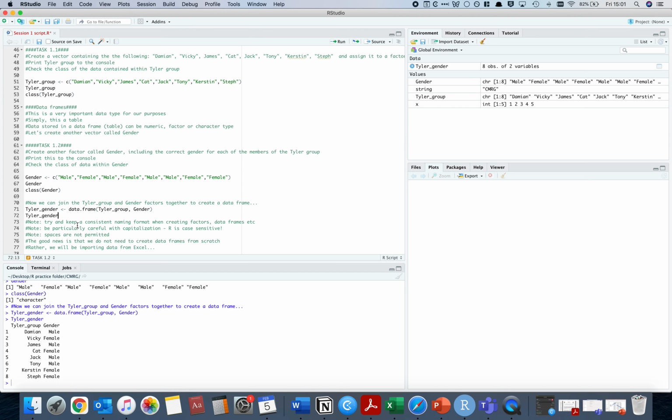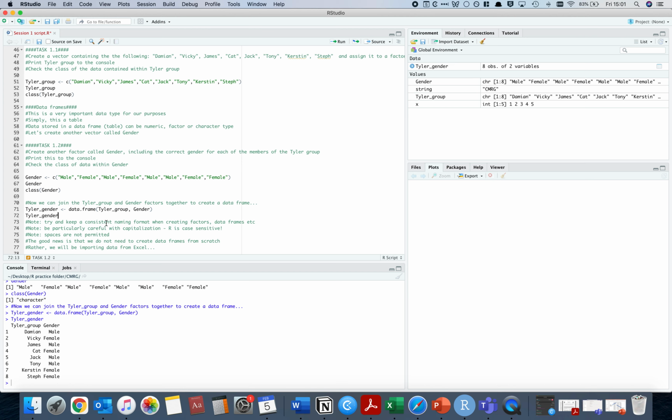Okay, so a couple of reminders here to be consistent. I think I've mentioned most of this, but R is case sensitive. Now I've made the mistake actually throughout this script that sometimes I've capitalized the first letter of a variable name and other times I haven't, and this can really catch you out at a later point. It's a really common source of error in your code, so probably best just to keep everything lowercase.